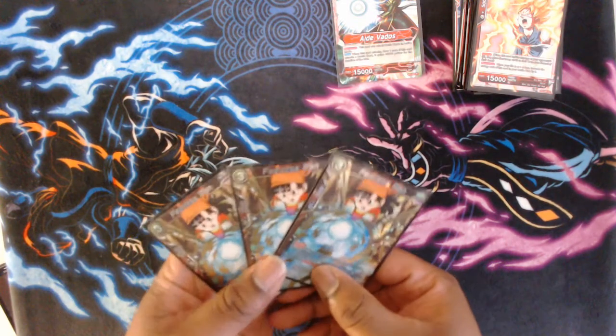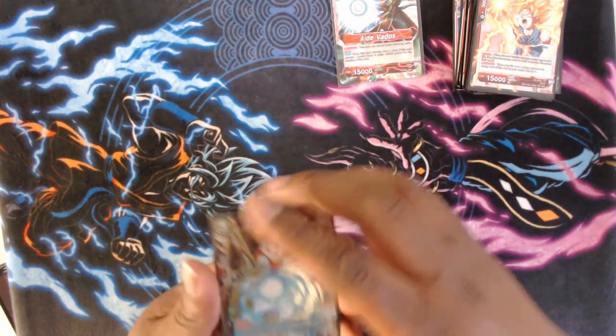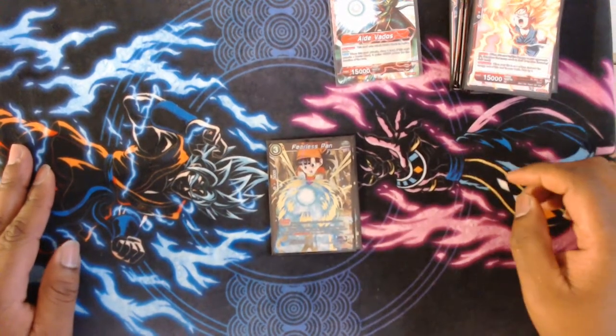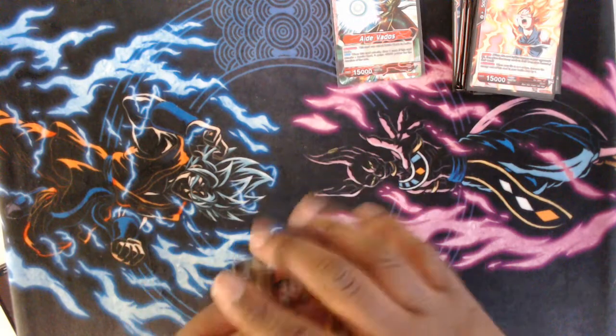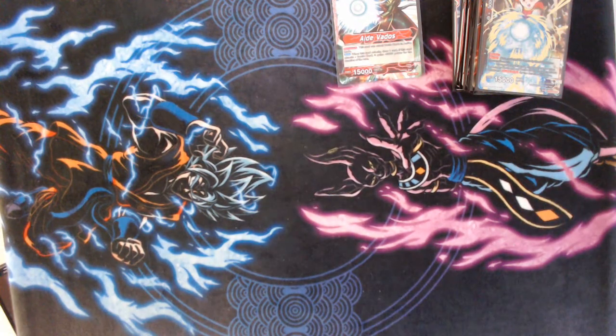Then Mini Sheepies, Pan. I got 3 copies because I only own 3. I'm going to get a 4th, so I can add the 4th. Blocker barrier, plus gives all your red cards besides this one plus 5,000 and double strike, for the victory. Plus the barrier blocker comes in handy for defensive purposes.